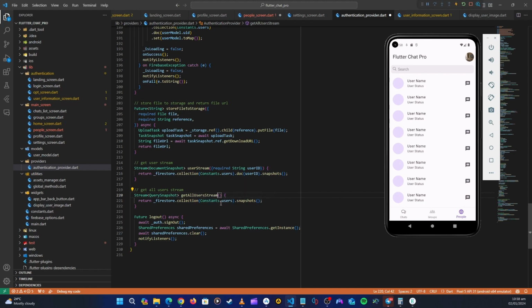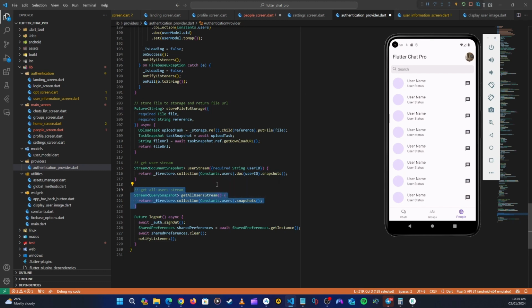What we want is to get the stream, and then we are going to pass our UID, because we don't want to get our user here, we want to get the others. But for now, let's just get this, because here we are getting our stream for our UID, our data. So here we want to get all the users in the application.